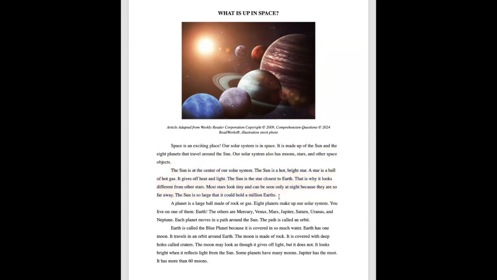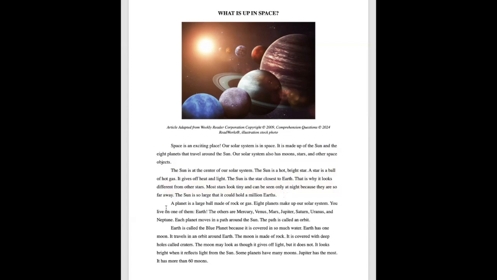Well, this has some stuff mixed together in it, a bunch of details. Are any of those the main idea? The sun is so large that it could hold 1 million Earths, but then it's saying the sun gives off heat and light, but then it's saying it's closest to the earth. So what's the main idea? Is it the earth? Is it the sun? Is it how big the sun is? Well, let's keep reading and we'll determine.